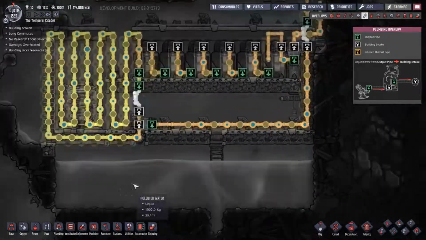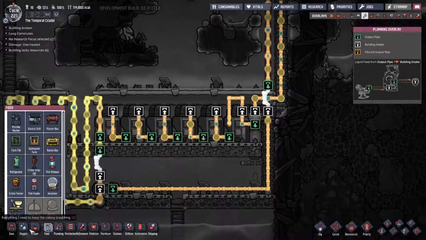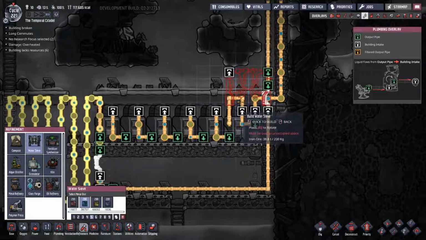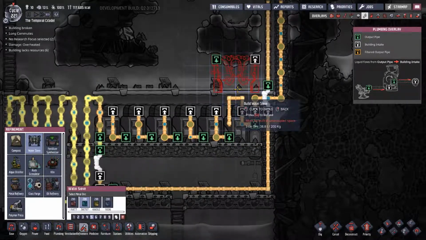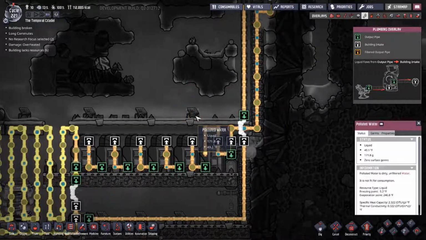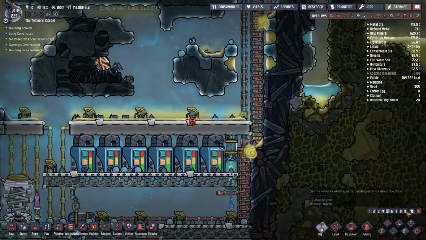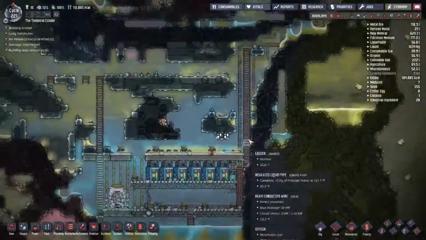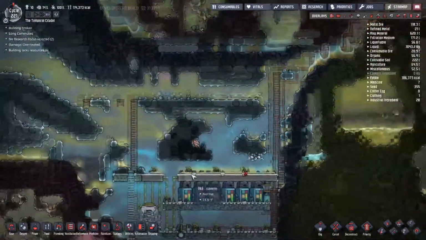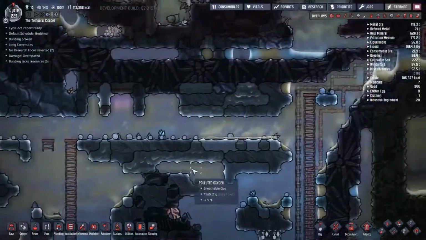What I really should be doing, and what I'm actually going to go ahead and do, because it's really not smart of me not to, I'm going to have them come down here and build up a water sieve, because otherwise I'm just kind of wasting my time. Deconstruct that. Take that out. Still a little unsure of what I'm going to do with the volcano, though. I might use it to make steam for my rockets.